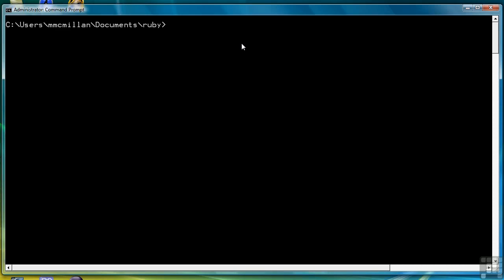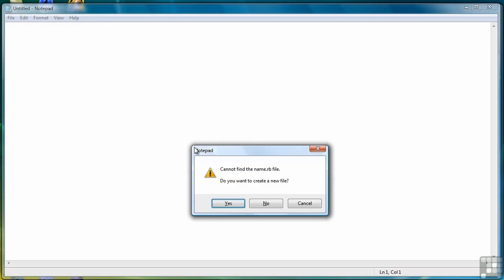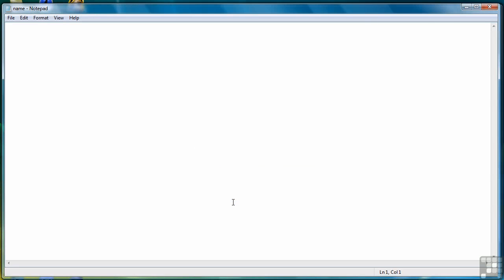So let's start a new program. We're going to call it name.rb. And so first let's look at what an abstract data type is. And this is not Ruby code, so I'm going to have to come back and comment all this out in just a minute. With an abstract data type, what we want to do is for any particular type of object that we want to model, we want to provide a way of defining the properties of that object and any behaviors that the object might own or display.